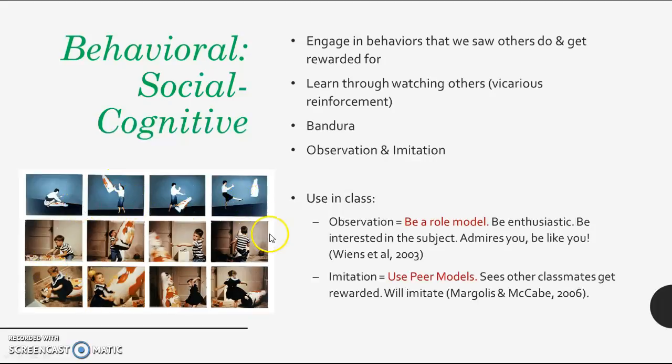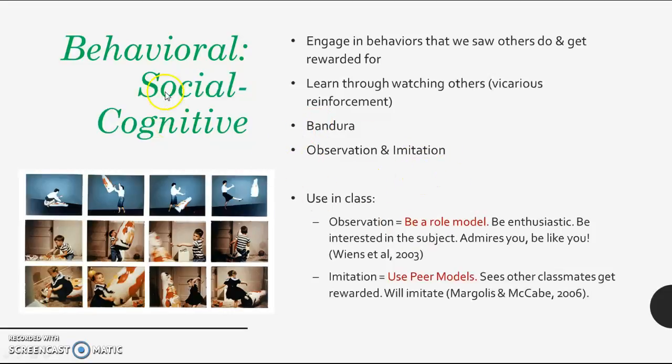Now, the kids that watched the adults doing that then went into the room and demonstrated very aggressive behavior themselves. So they learned through observation and imitation to engage in aggressive behavior. Now, the kids that watched the adults in there not being aggressive with the Bobo doll did not engage in that aggressive behavior when they went in there. So Bandura concluded that we learn through observation and imitation.